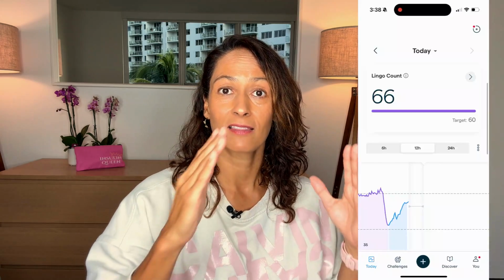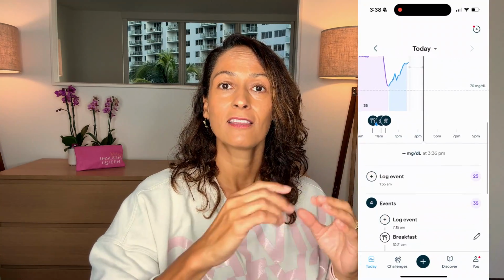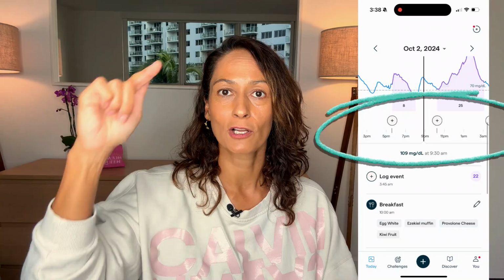Just like with Dexcom Stelo, you can log your activity and your food directly in the Lingo app. And what I really liked is that that activity and that food then showed up directly on the blood sugar graph in the app. It made it really easy to quickly see the correlation between what you're doing, what you're eating, and your blood sugars. This is a very high level of what Lingo can do.